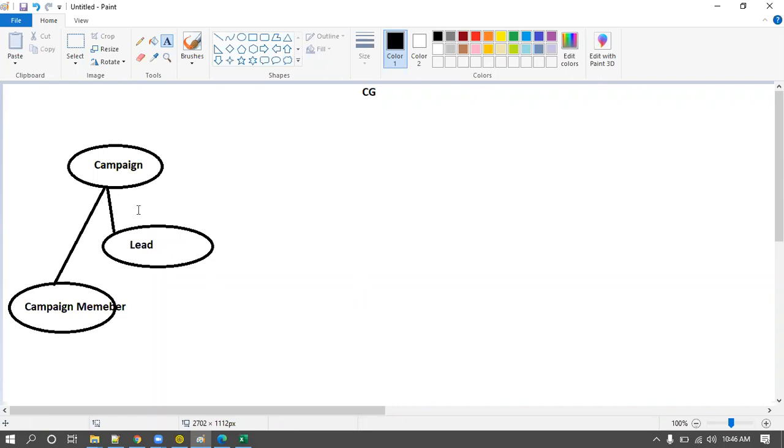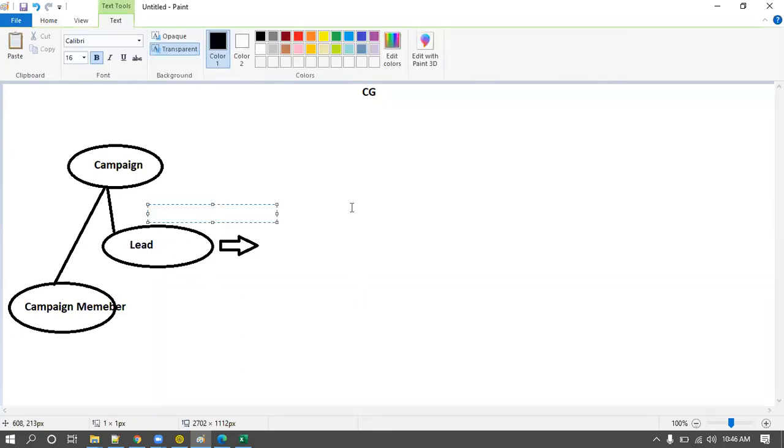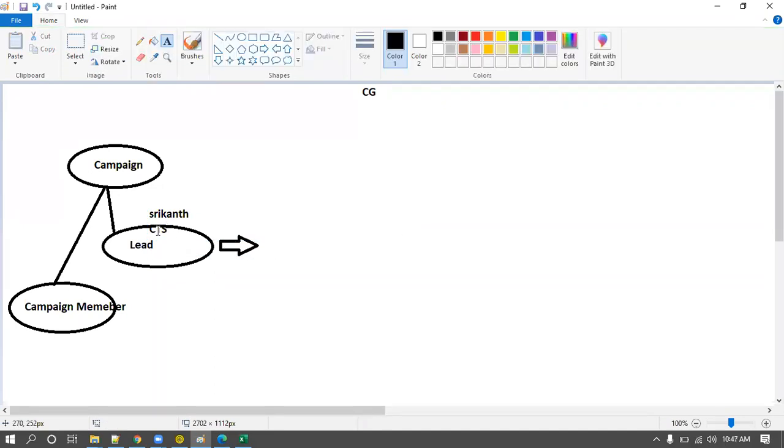So this is a campaign and this is a lead. You got clarity on what exactly the campaign is, what exactly the lead is. So we will convert this lead here. Let's say for example, I have lead details like this: the lead name is Srikanth. He belongs to a so and so company, and he shared some details. On behalf of this company, he is going to buy some ACs. Srikanth is a sales manager, going to buy ACs for the CTS company. Clear?